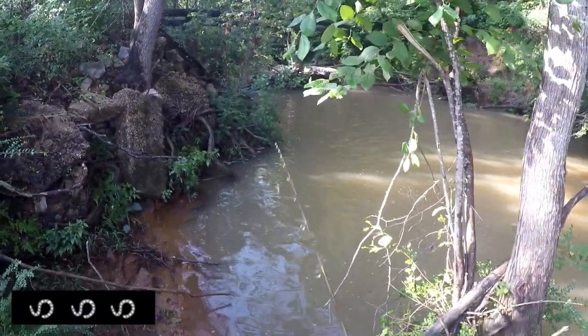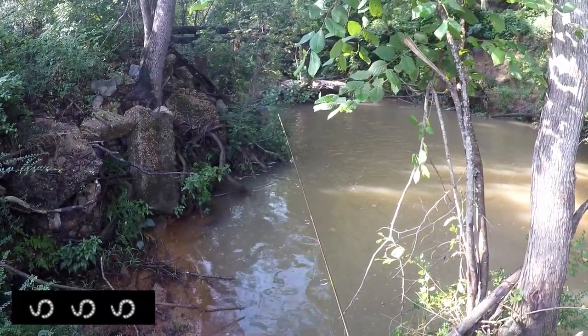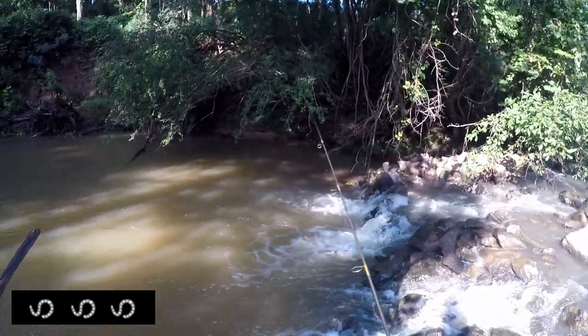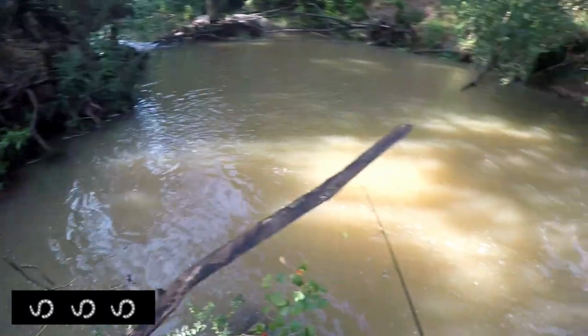Pick some kind of structure that fish could be sitting underneath. Toss it out and just let it sink naturally. Water is also very dirty, so I can't guarantee this is going to be the best method, even if it was just an actual Senko.